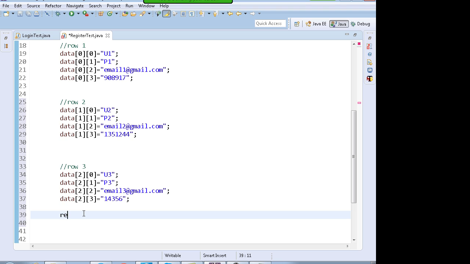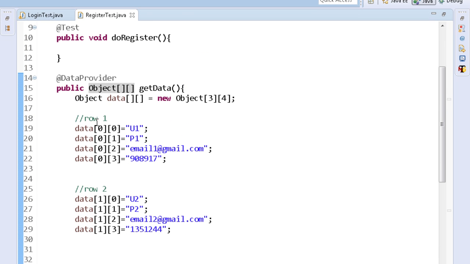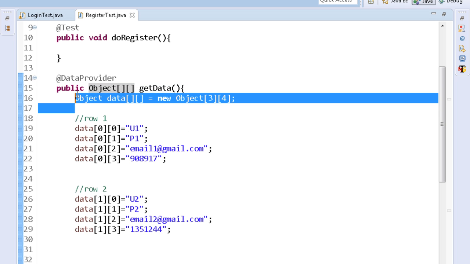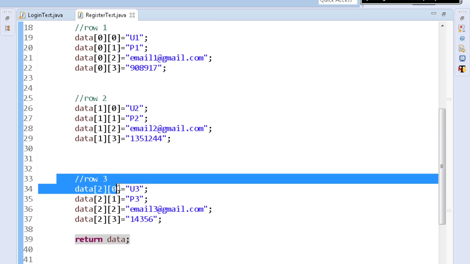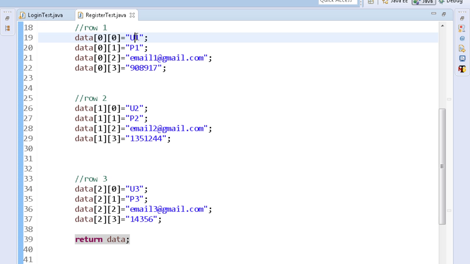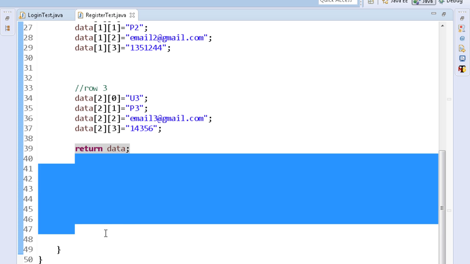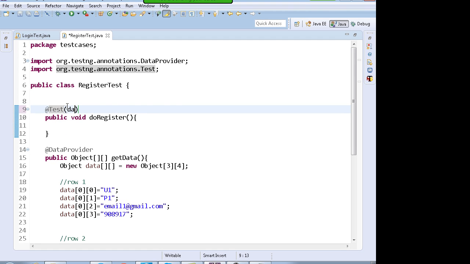And you return this data array. That's it. This is how your object array and data provider will look. It will have the data set inside each row. The number of rows equals the number of times you want to run the test, and the number of columns equals the number of parameters. You return the data. Now you can link this test with this data provider. You can write over here that the data provider for this test is get data.